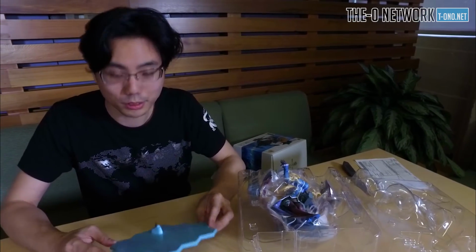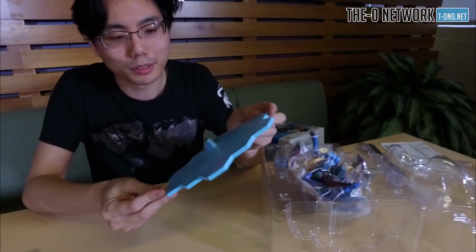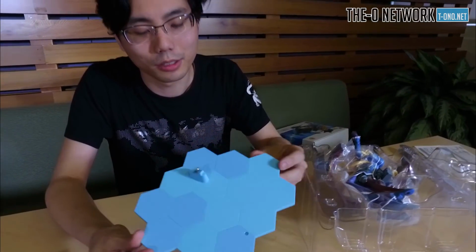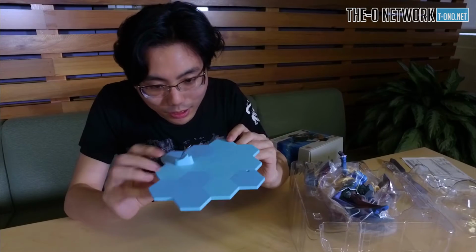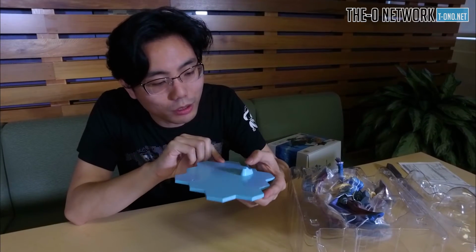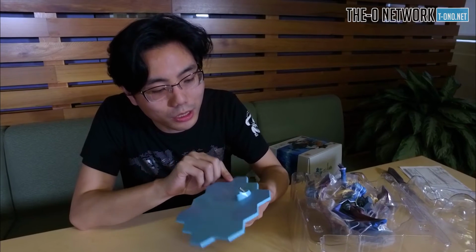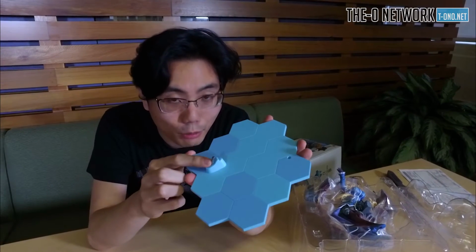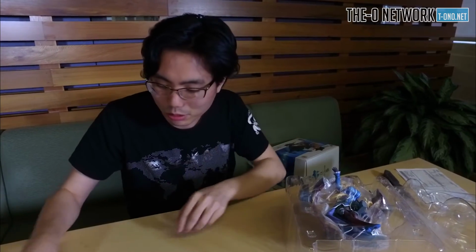Alright, so what we've got here is her somewhat out of the box already, and the first thing we've got, of course, is a base. Some people might say it resembles some patterns and hexagons. What's interesting here is they've got a little metal peg here. That's actually a very good sign. Early figures used to have some leaning issues, so it's very reassuring that they've got a little metal peg in here to help. So we'll go ahead and get the rest of her out.